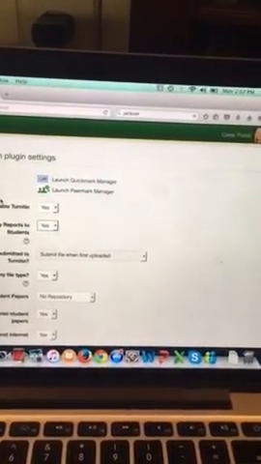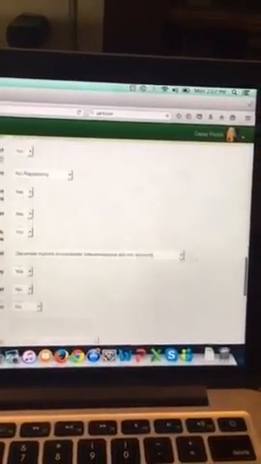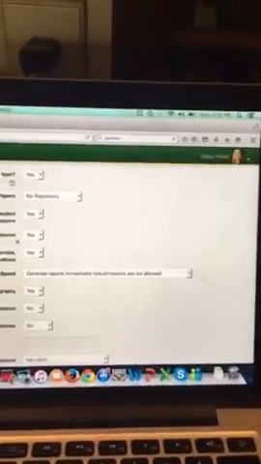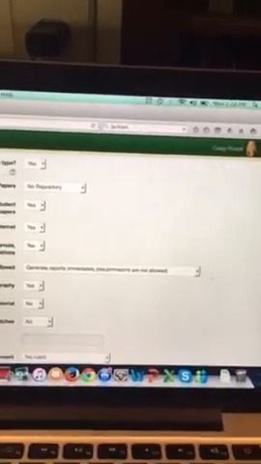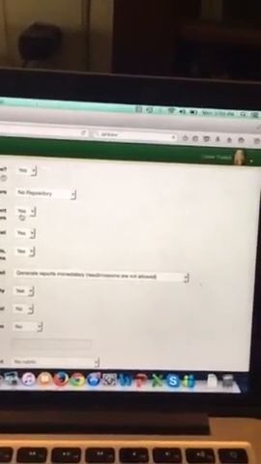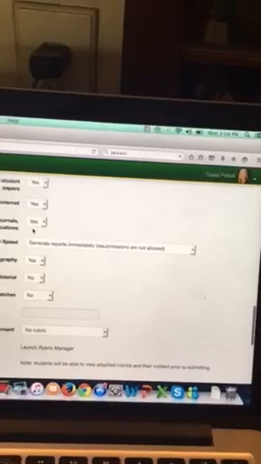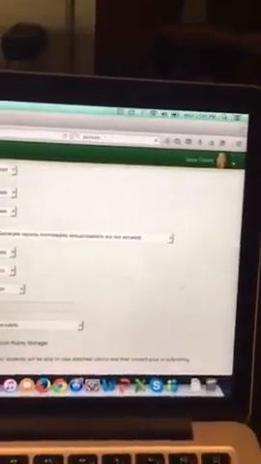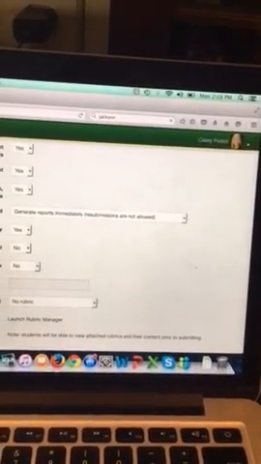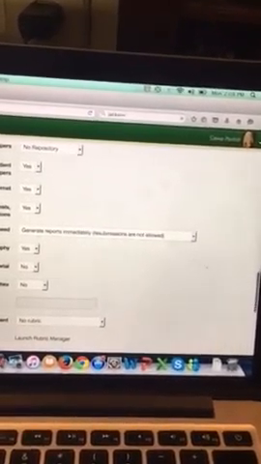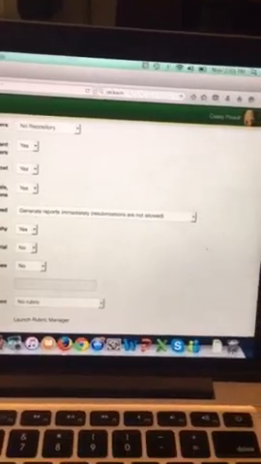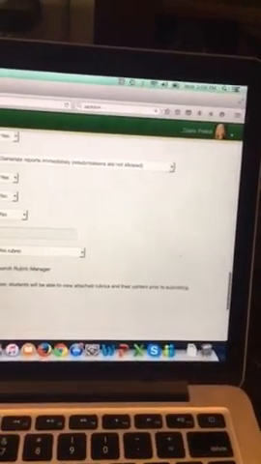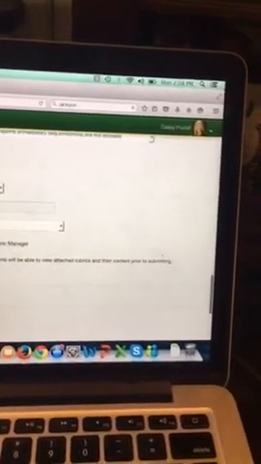Probably display it to students if you want, and change all of these, because all of these are defaulted to no. Check against the internet, of course we want to check that. Check against stored papers, yes, you'll need to change that, but you only have to do that the first time. These are just not being transferred over to Moodle 3.0 because this is Moodle 2.0. So once you do it in all of the assignments, then it'll be there, and the rubric will be there. You don't want to attach a rubric within turnitin.com.